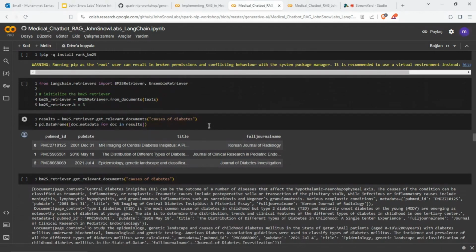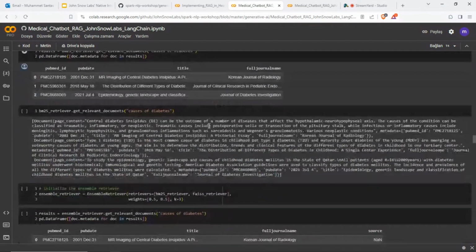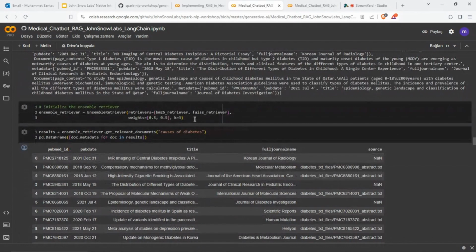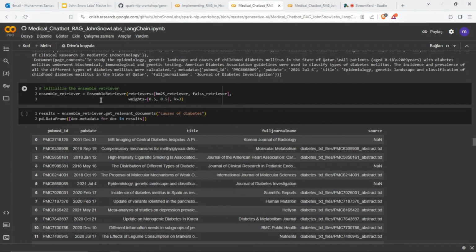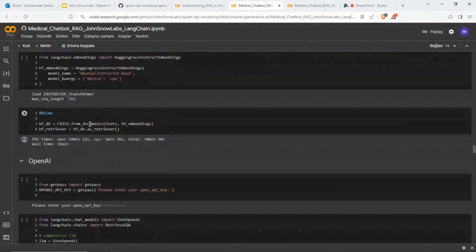It's cheaper, but the accuracy. So we can discuss the accuracy actually. So you can use the retrieval BM25 as a retrieval part. You can also ensemble both of them, the FAISS retriever and also the BM25, using the ensemble retriever, by setting some weights here and setting the top K here. Okay, you can do that.